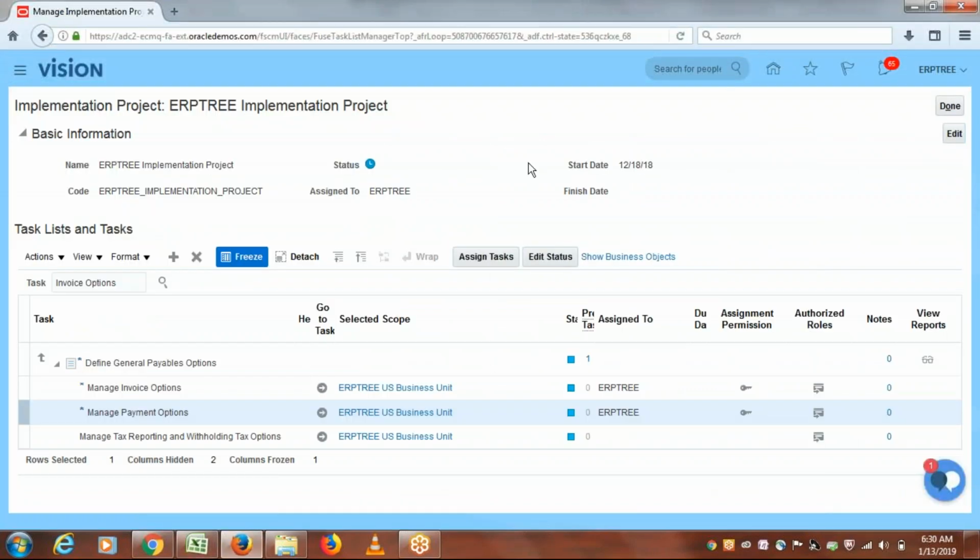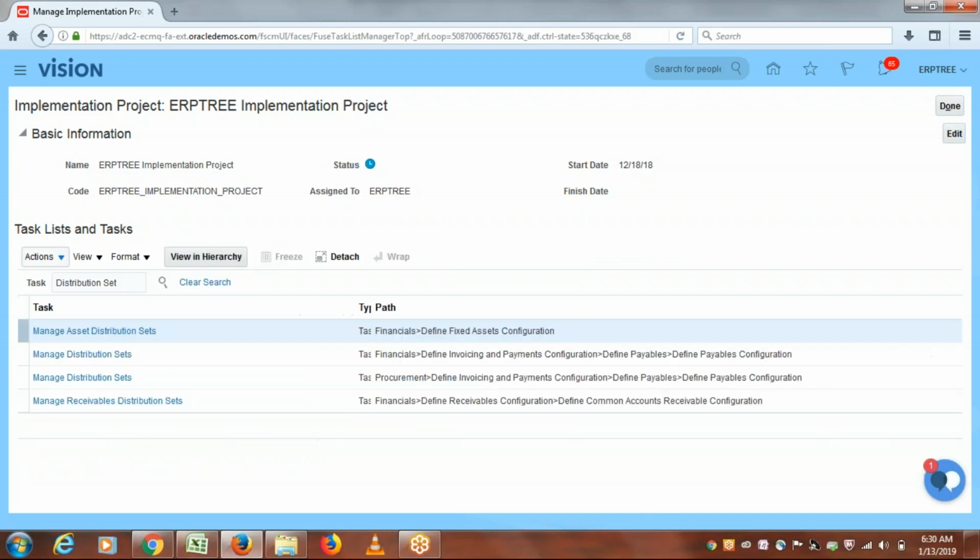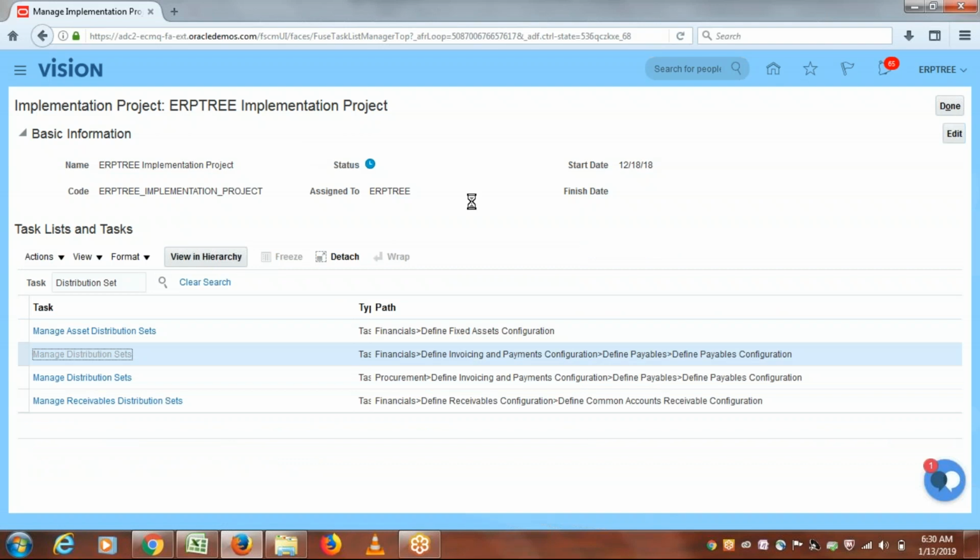So we'll see how to create the distribution set. So here we have a distribution sets task. So manage distribution sets.